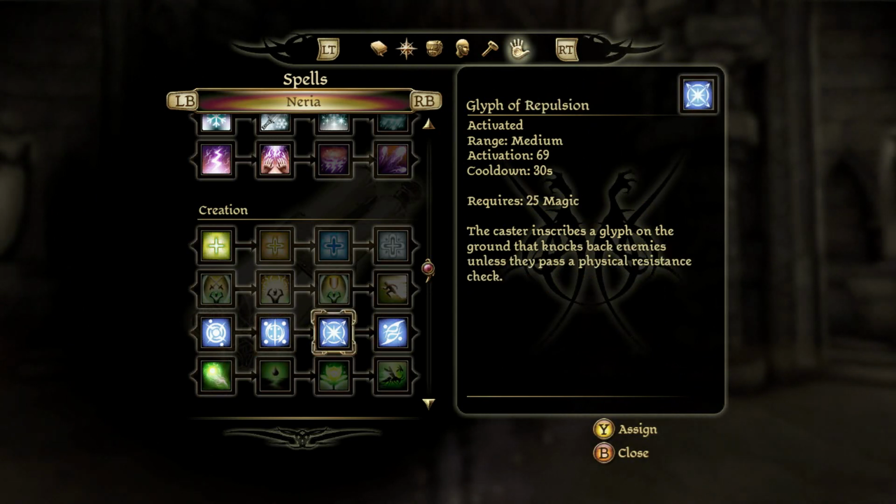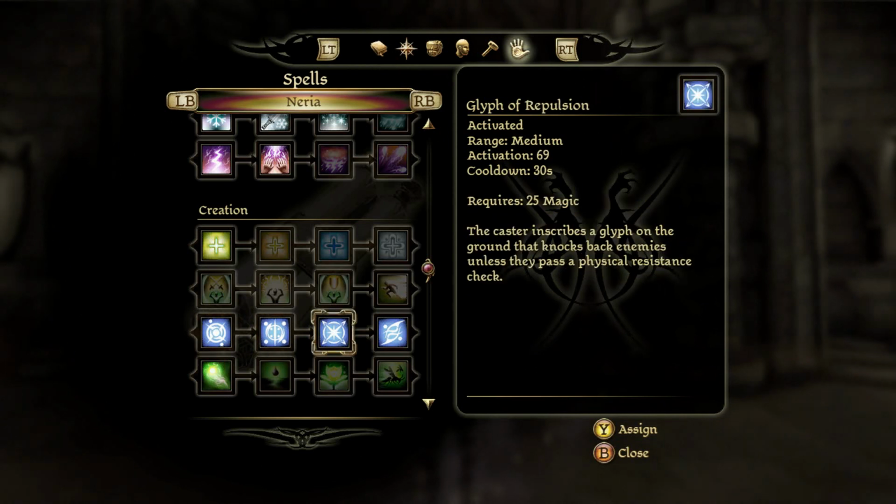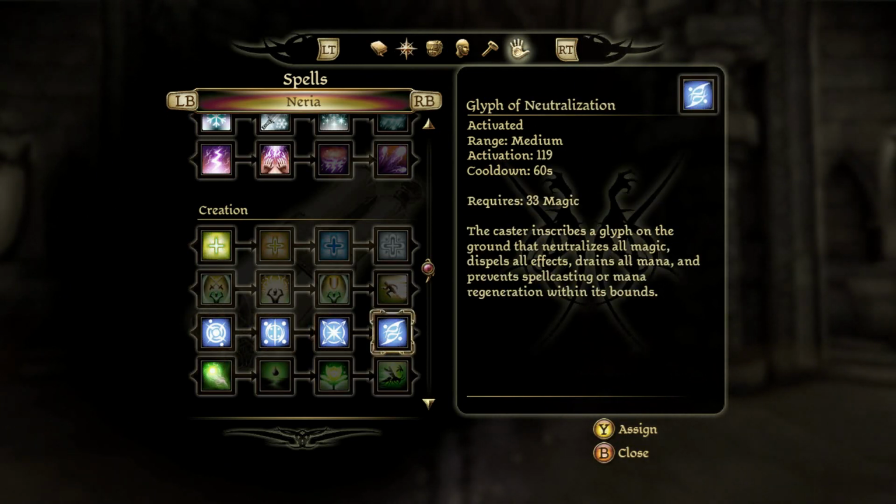Glyph of Repulsion, that's good too. You can just kind of shoot people back or put it at like a choke point. You could also put down a glyph of paralysis followed by a glyph of repulsion on it, and it does like a burst stasis. That's the effect of it. So you could do that as a combo, as well as glyph of neutralization.